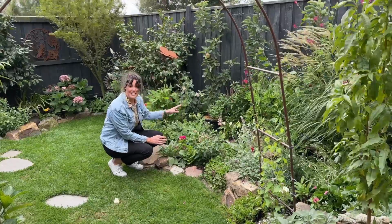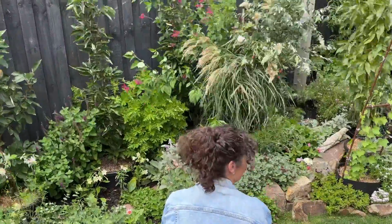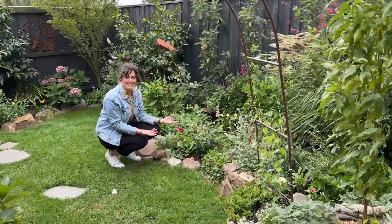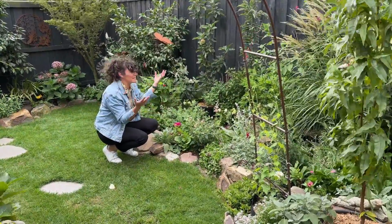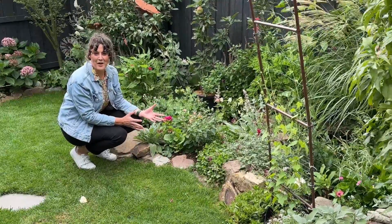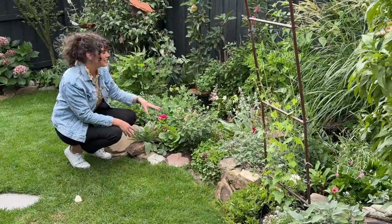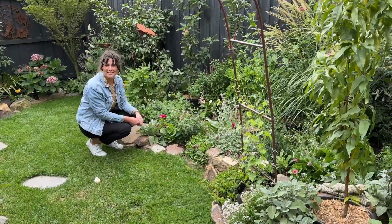Now if you look closely you might notice that the apple trees and some of the other fruiting plants are in big pots, but that pot is actually half buried in the ground. Breanna's done this for a couple of reasons. Number one, it helps to secure the pot, especially in heavy winds, and it keeps it in place. But also this isn't their forever home. With 2 young boys, they're going to need more space eventually. So Breanna wants to be able to pick up these fruiting trees and bring them with her to their next place.